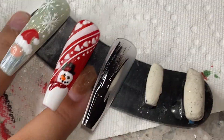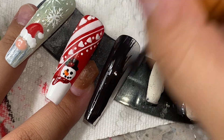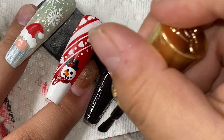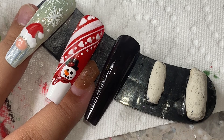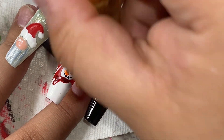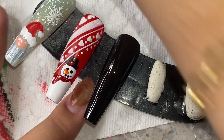Once that's all dry, I just dust it off with a little brush. As you can see, the design didn't really turn out like a sweater design — I think it's literally because I didn't have the matte underneath. That really does make such a huge difference; if you don't matte out the nail, you're not going to get that sweater effect in my opinion. It didn't even come out like a sweater, so that's fine. I'm going to go in with the black gel polish for this middle finger and put it in to dry.